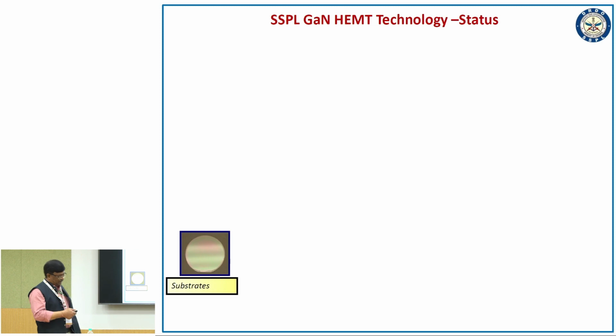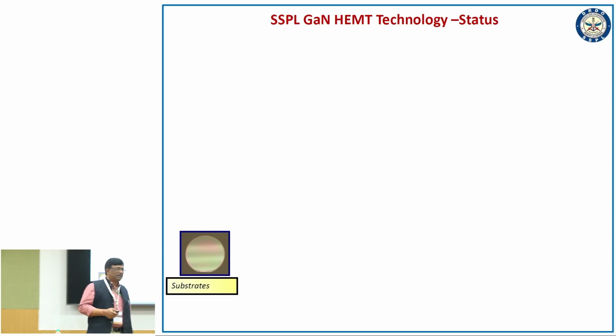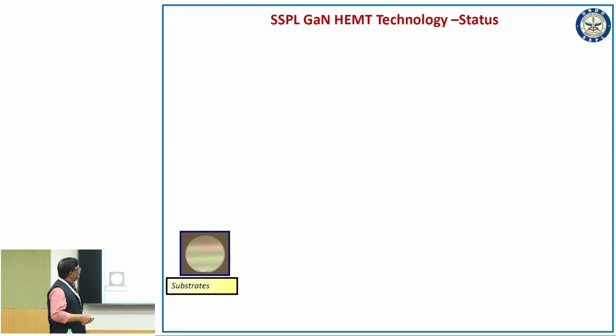So, I just wanted to show you in this slide that at SSPL we started this program in 2008, and our ultimate aim was to develop the MMICs mainly for power amplifier, low noise amplifier, and switch applications, and then convert it into a TR chip. And as of today, in 2023, we have our own PDK almost released, and we have now our own MMICs, and last month only we tested our first MMIC meeting the designed specification. So, I will share the results also.